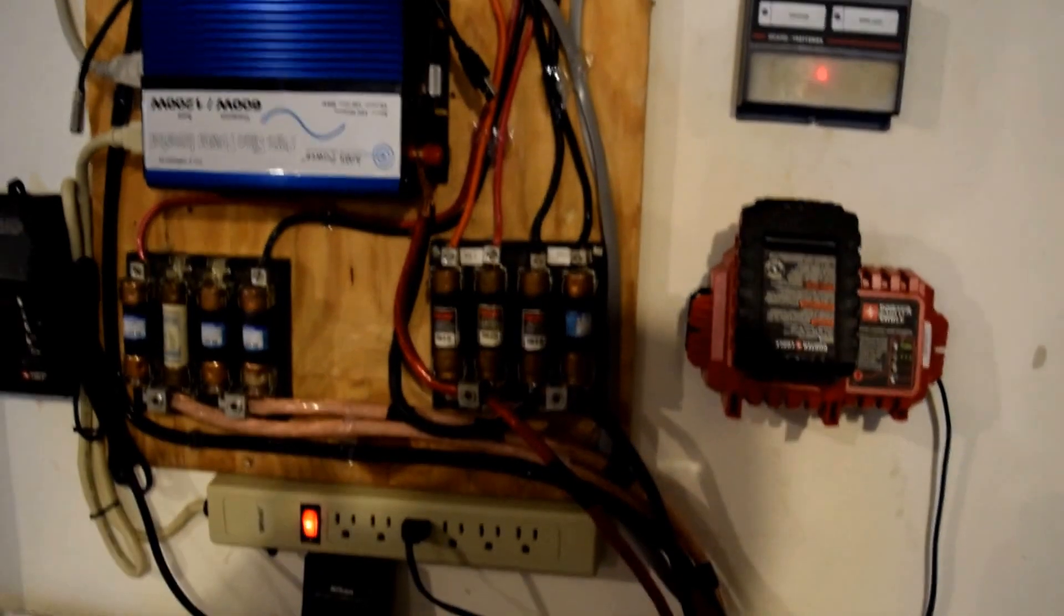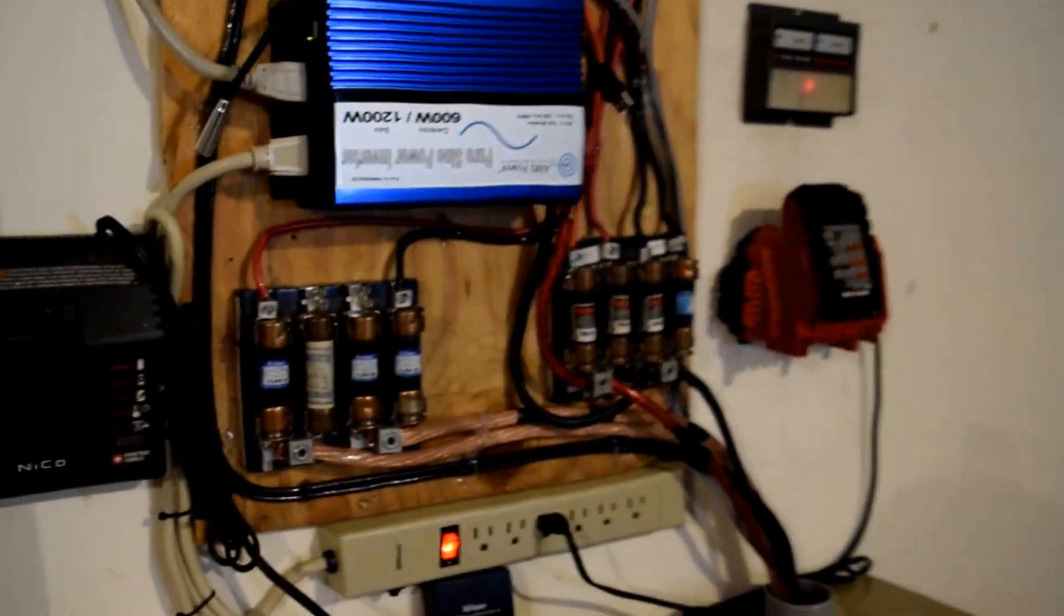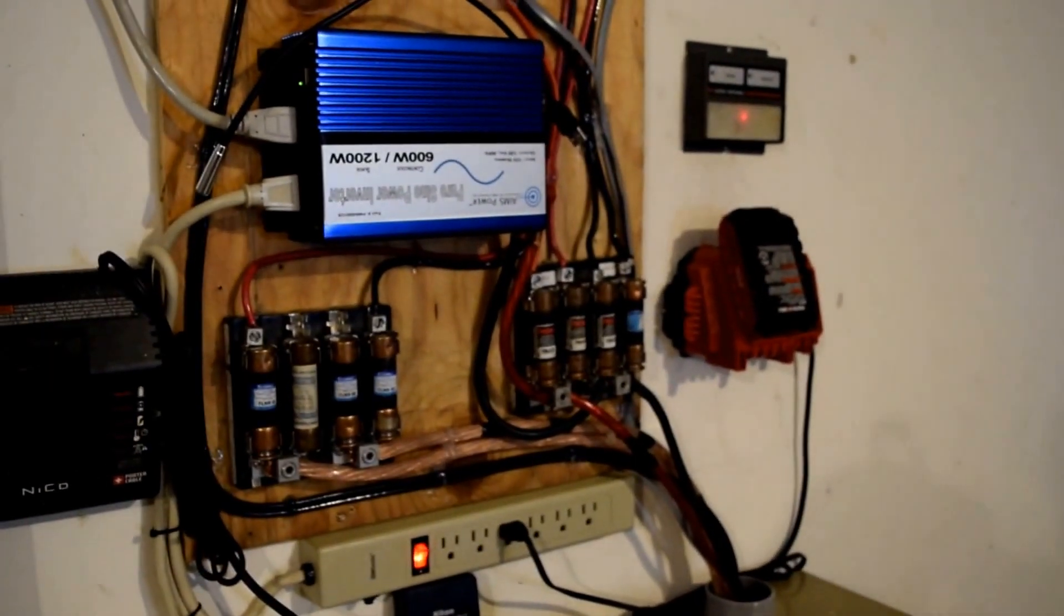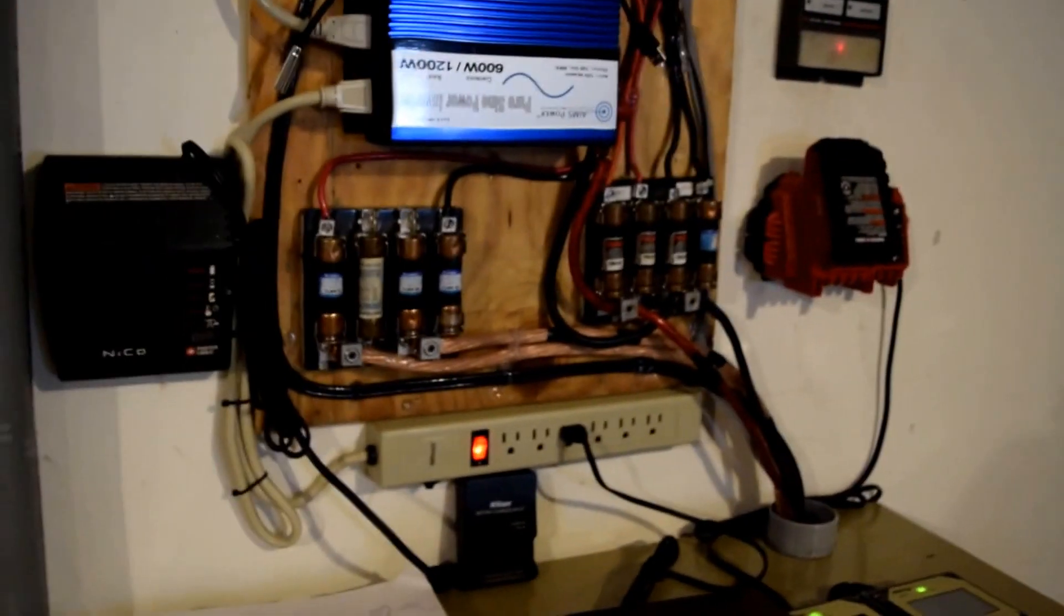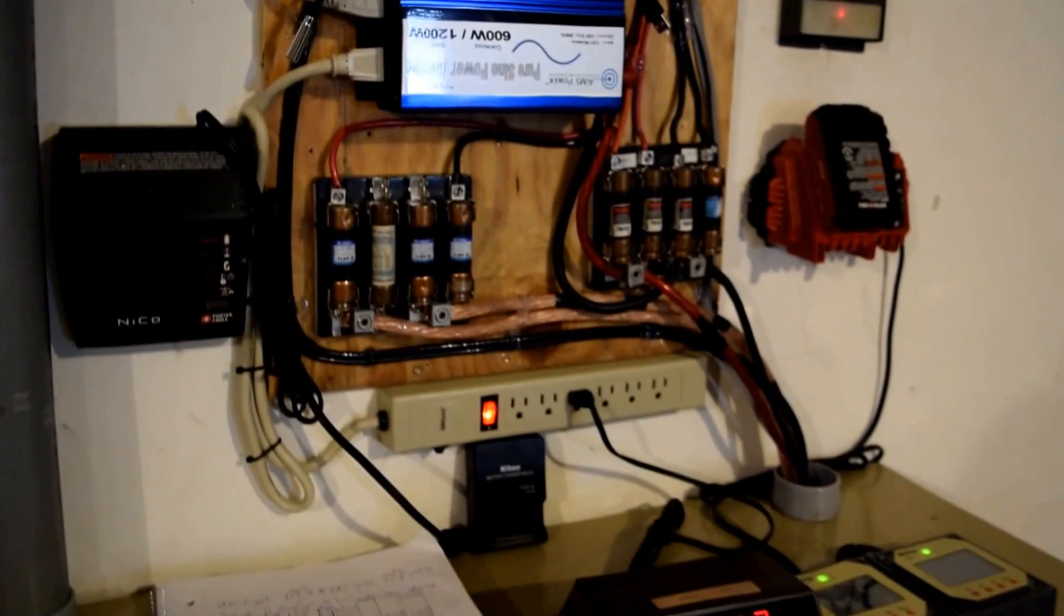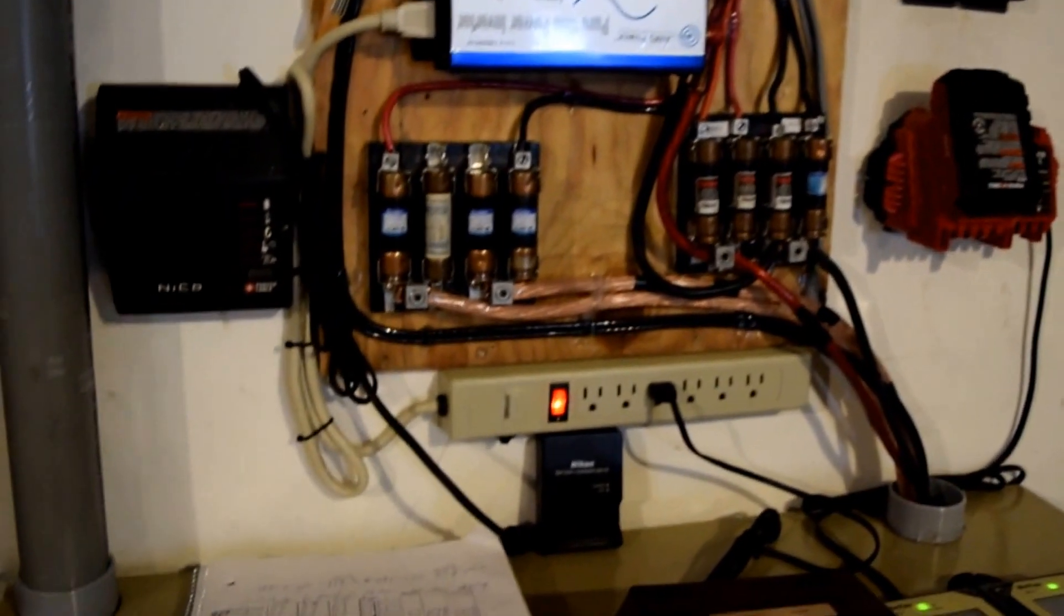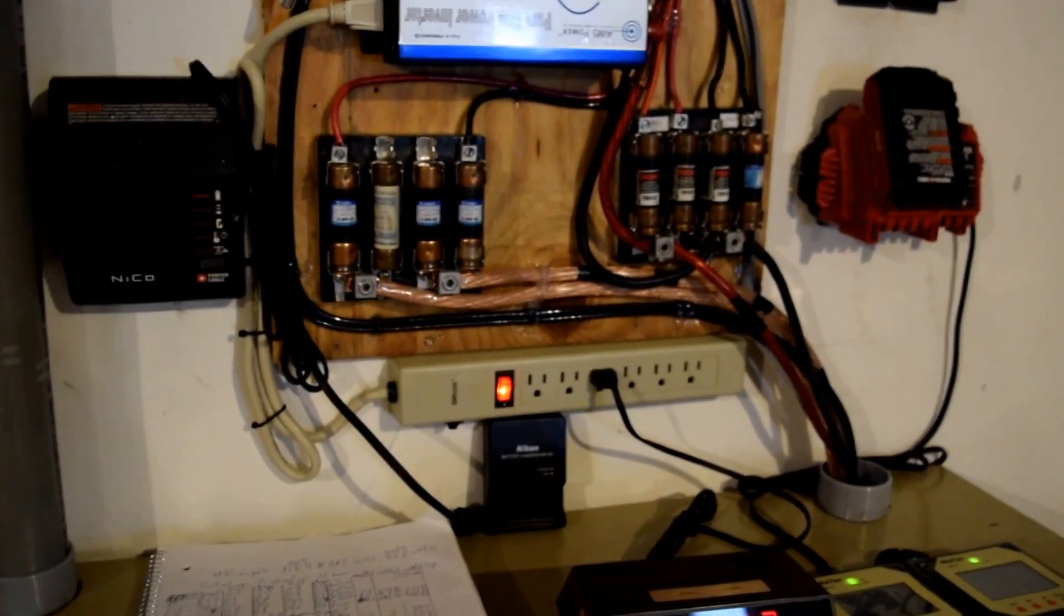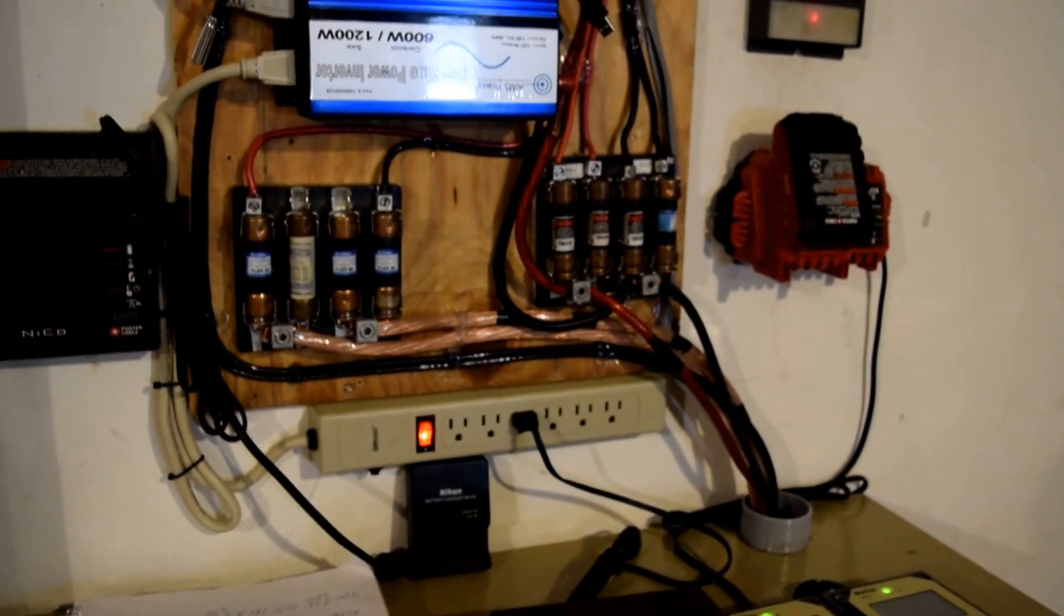But if you buy it all out it's thirty thousand dollars from somebody that doesn't know how to install it. So this system right here, I bought the harbor freight panels from my mom for like a hundred bucks. She gave me four batteries, a couple of them don't work no more. I've got them, went ahead and replaced those. These auto zone and all advanced auto part batteries, they keep failing, not very good. So I'm going to go ahead and go forward with the AGM batteries with the next system. It's going to be a 24 volt system and I'm going to get it with my income tax. I'm going to put it up myself.